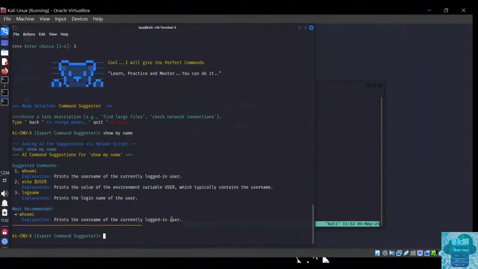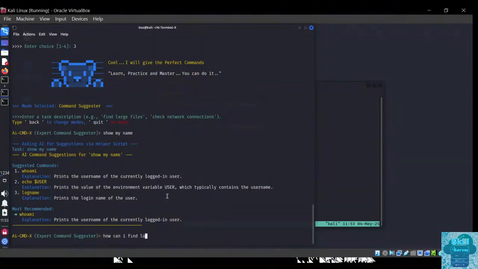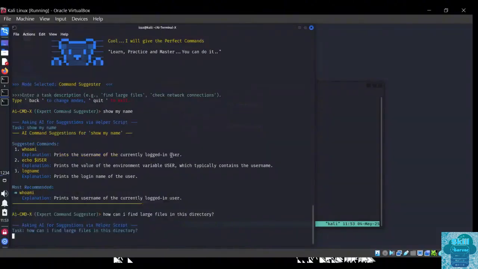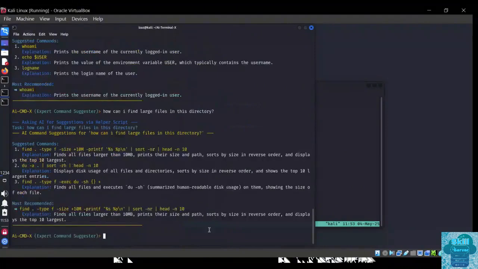This feature is especially useful for learning. It allows you to explore alternative commands and understand their differences. You can easily compare multiple options and learn what each one does, giving you the flexibility to use the best command for any situation. By presenting multiple options and detailed explanations, Command Suggester mode helps you expand your command knowledge while ensuring that you're using the most effective one.